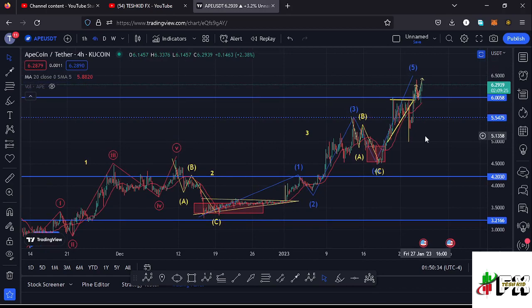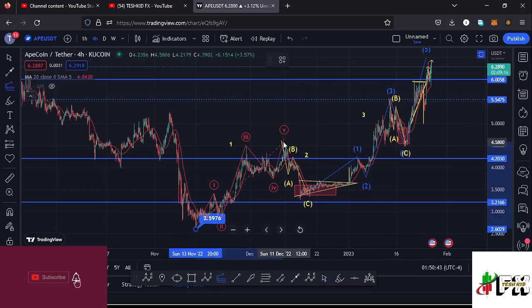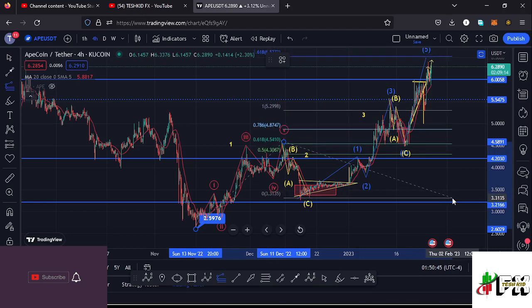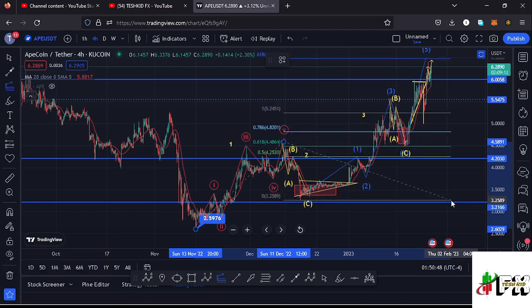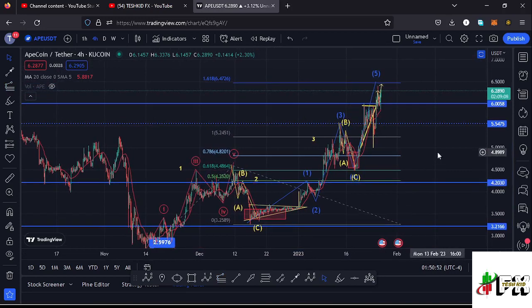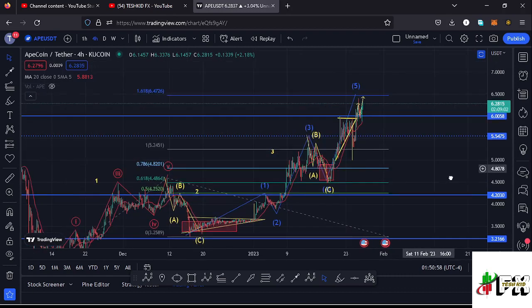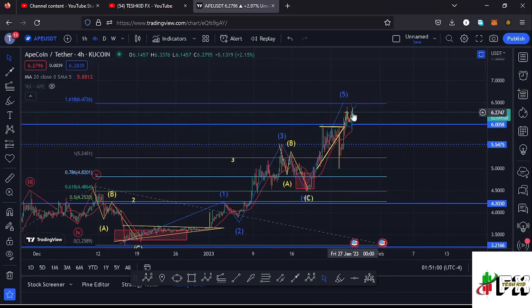And to give you my next target area to the upside in the formation of this wave 3, using a trend based Fibonacci, connecting it from the low of the first wave to the high of that wave 1, then dragging the fibs to the low of the second wave, that gives me a minimum target area to the upside in the formation of that wave 3 at the fib level 1.618, which perfectly lies at around the $6.47 mark. And that is the minimum that I'm expecting this higher Elliot wave count 3 to the upside, and also this bull movement that we are seeing to do.